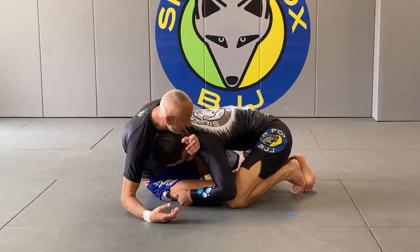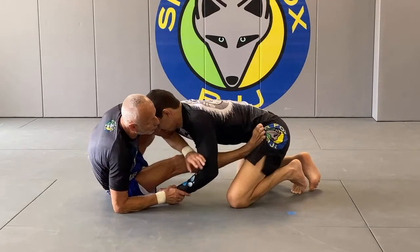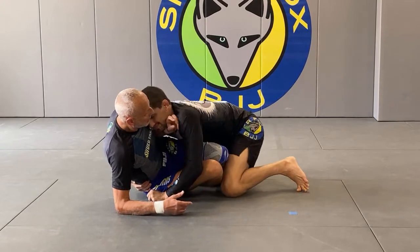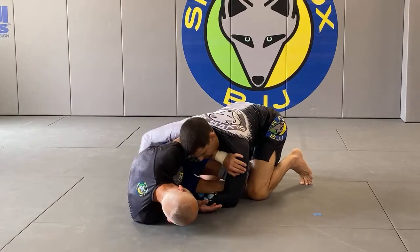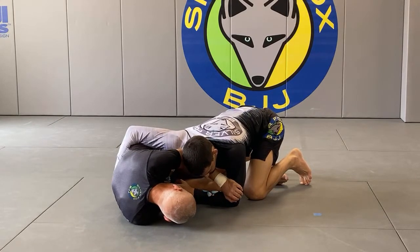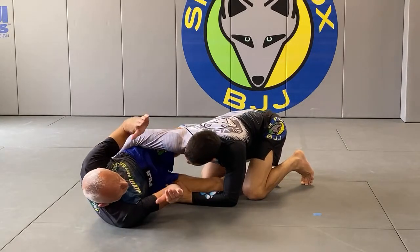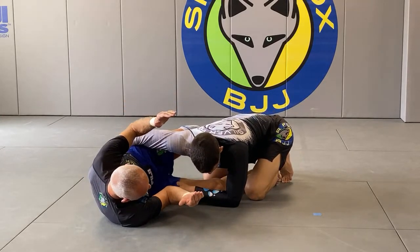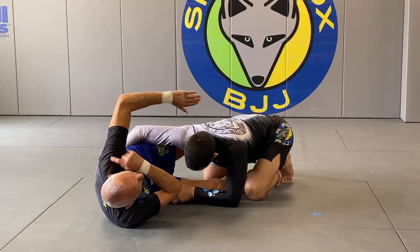You need to use your head to make sure his head doesn't pop up. But the frame is weak if he postures up — though when he does posture up, my frame is actually a little stronger and I can move. If he postures up and the frame is weak, I have to start moving my hips. I just need a slight movement. He still has the underhook, but watch what's happening to his elbow — I'm working to make sure his arms go past 90 degrees and also flare out.